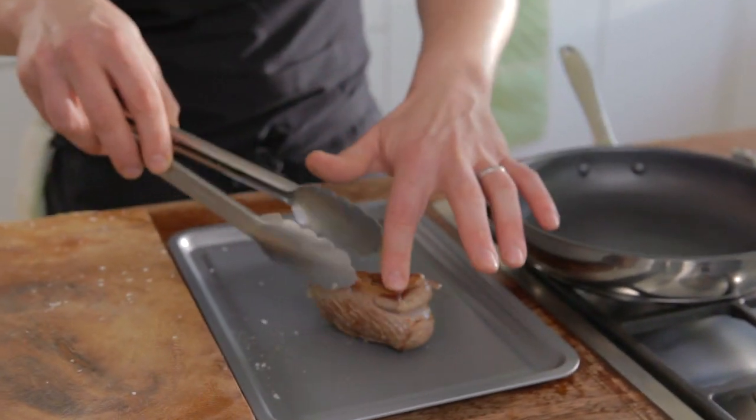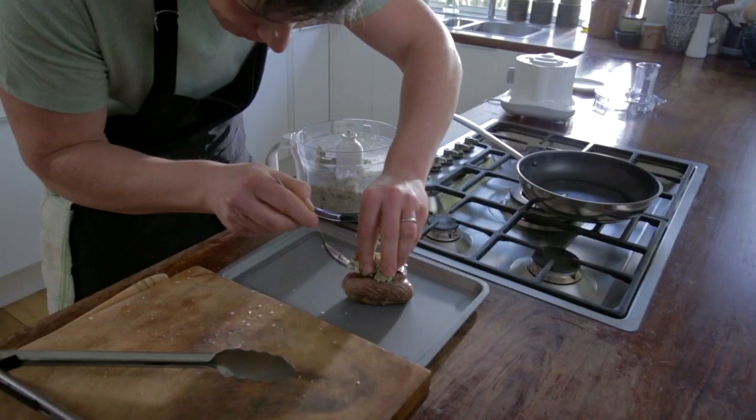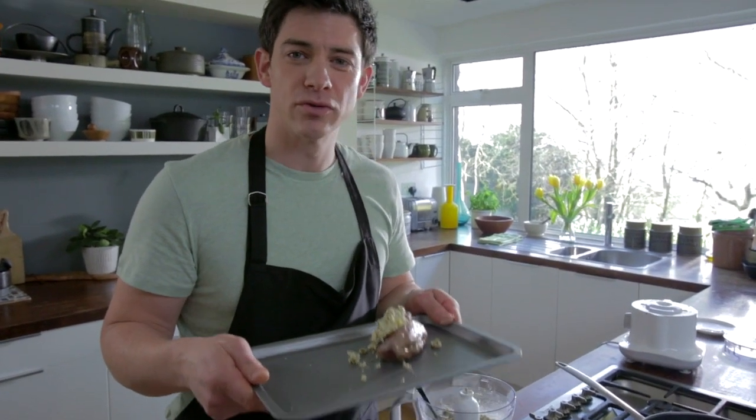So I'm going to pop that up into my tray. We're going to pop some of this crust on top of our lamb, and just push that down so it sits on top. Then we're going to take that and pop it in the oven for around about 5 minutes at 180 degrees.